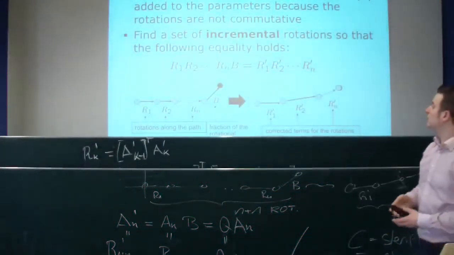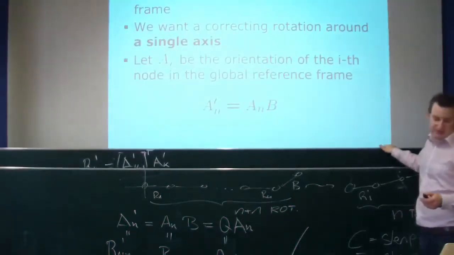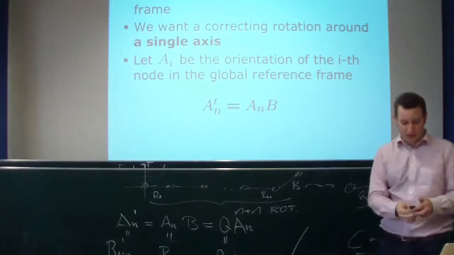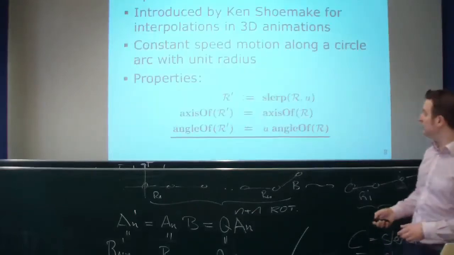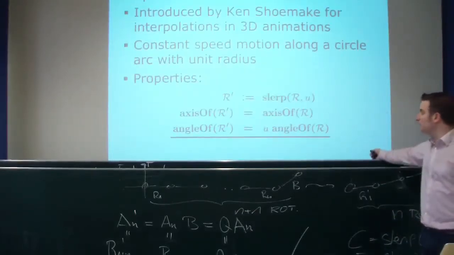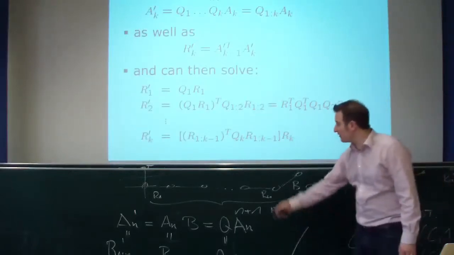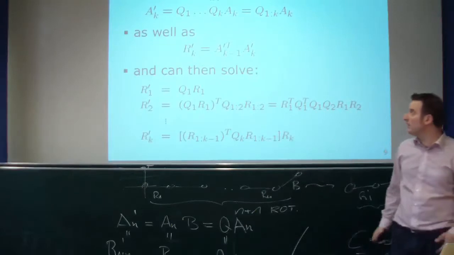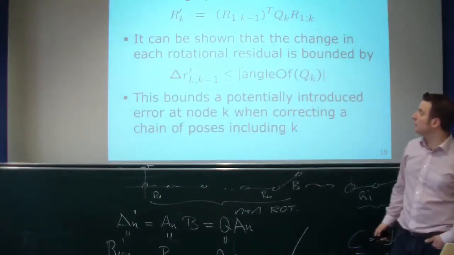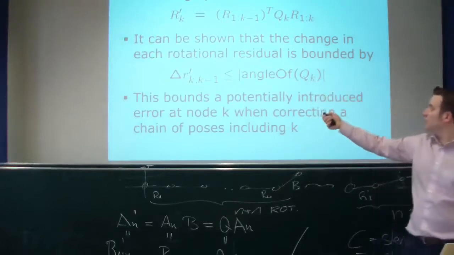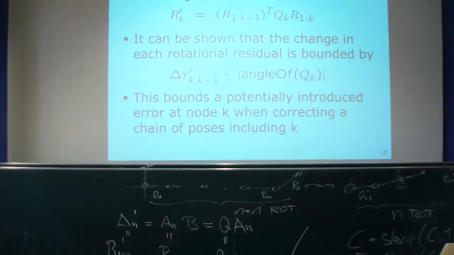So let's not skip over the slides, because this is basically everything that you hear on the blackboard, and you actually find it here on the slides for your records. So you have the individual steps, you have the property of the slerp, and the way you arrive at it, and then we did it for k, and you can do it recursively for all the individual blocks over here. So this is the resulting update rule you can see over here, and that's the update rule that we derived on the blackboard.